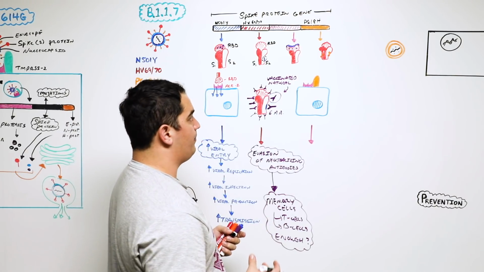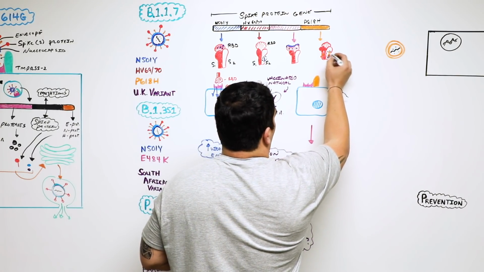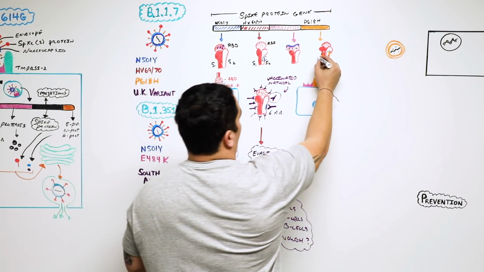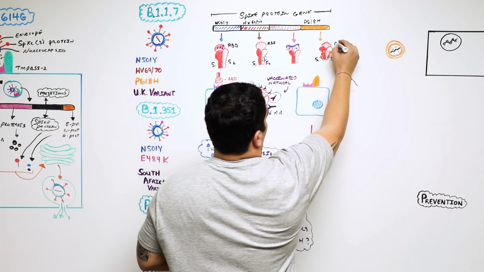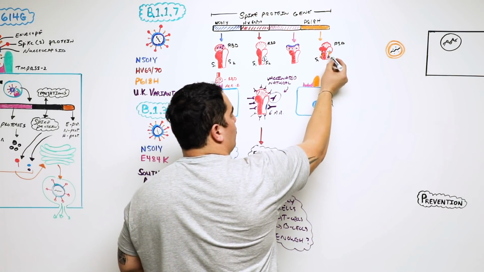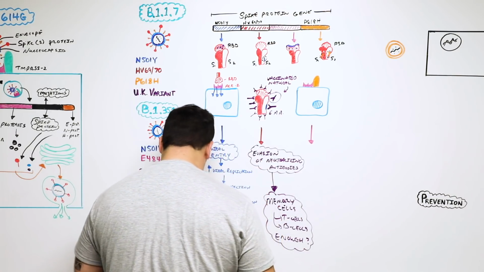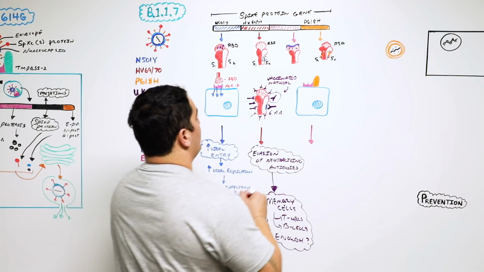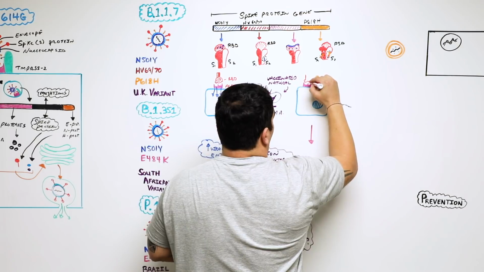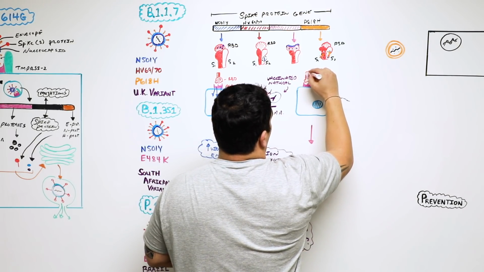The worry is that it changes a particular structure in the S1 or S2 peptide portion. So here's S1, here's S2, here's the receptor binding domain. The area that we may see a change is in the S1, S2 portion. Why is that a concern? Let me explain. Let's say we only focus on that portion here binding. So we have the receptor binding domain that's binding here, and then we have the two portions here, the S1 and the S2.